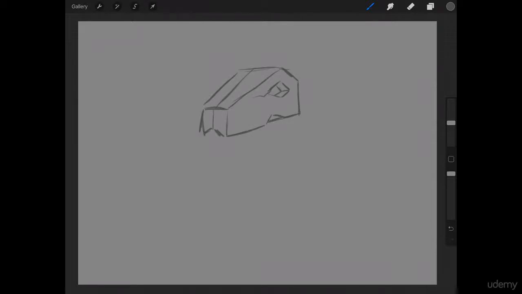Now, this is just to help you get an idea. You don't need to go super detailed and make everything perfectly accurate in these volumes. This is just to help you place stuff and understand its volumes before you start going in for the final details. Because after we do this, let's say we do the bottom jaw as well, and then we're ready to start drawing over the top of this.